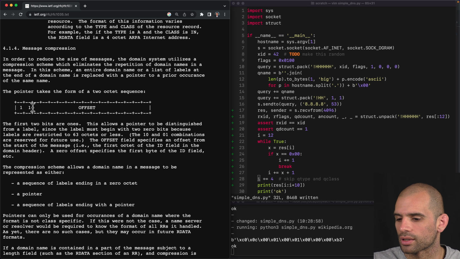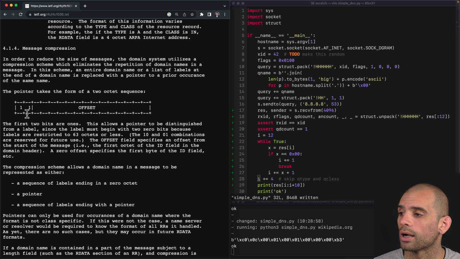The idea is that the number that we were looking at, which indicated the length of that label, like 9 for Wikipedia, instead of being a number, if the high 2-order bits are on, then don't look at the next 6 bits as a number. Look at 2 total bytes, so the next 14 bits, and have that be an offset that is a pointer within the message. So 0, 0, and then 6 bits. That's just a plain old number, like 9 for Wikipedia, 3 for org. We only need 6 bits because labels are restricted to 63 octets or less.